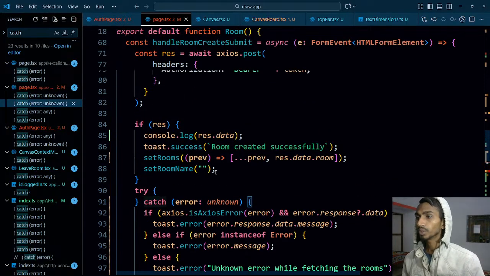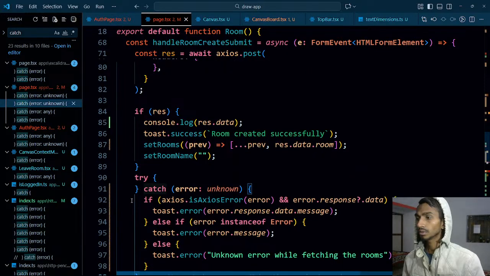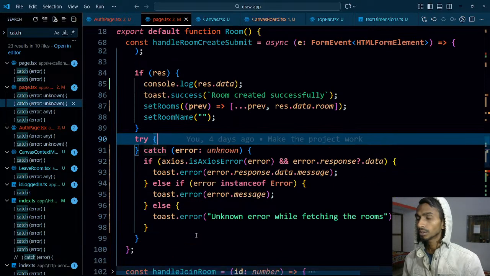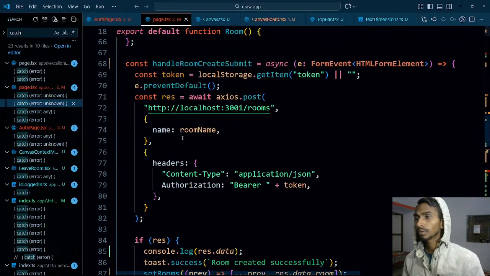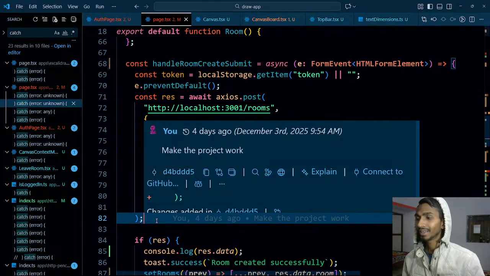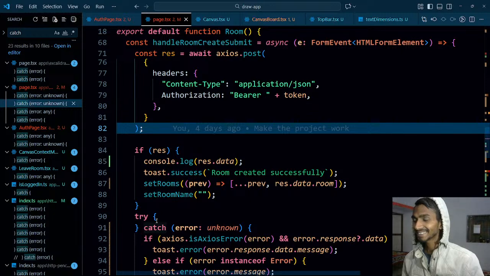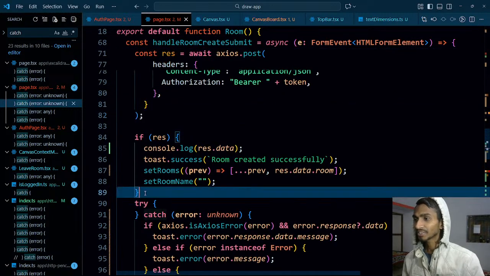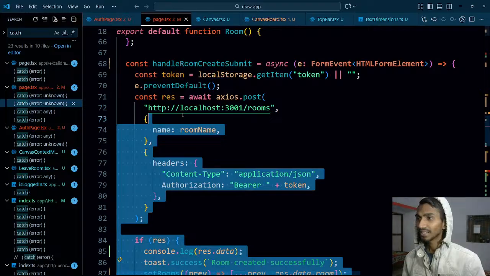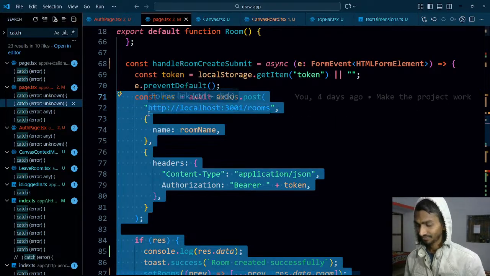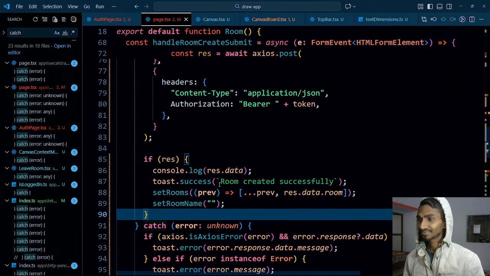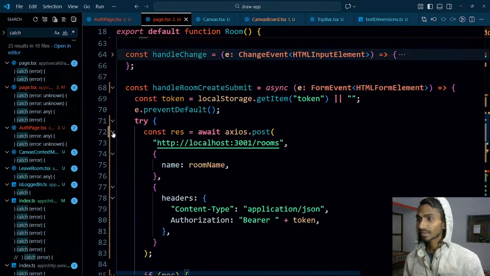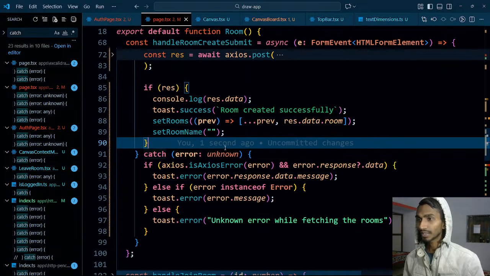What are we doing over here? We are doing nothing really. First of all, send a request. Interesting. The thing is that I was supposed to put this code inside a try catch block, but I never did. So I wasn't doing anything here. Right now at least something is being done. Okay, I'm getting the response and all. I'm setting that. That's okay.